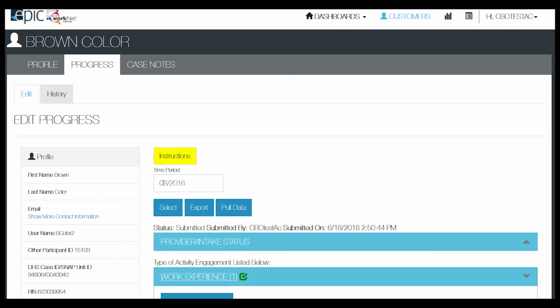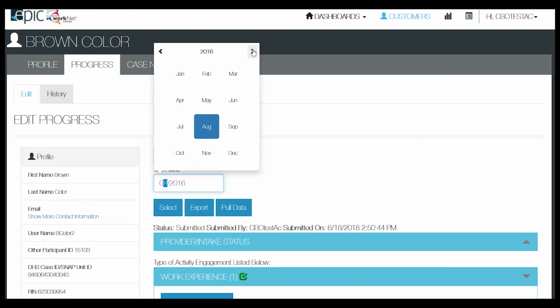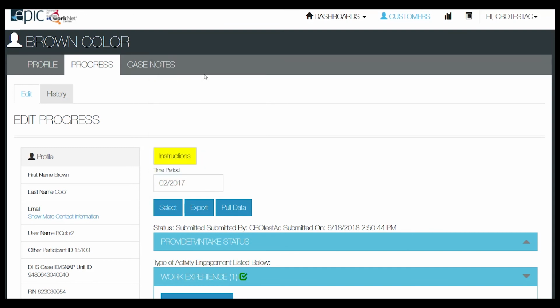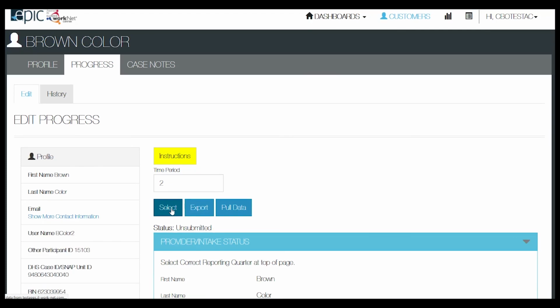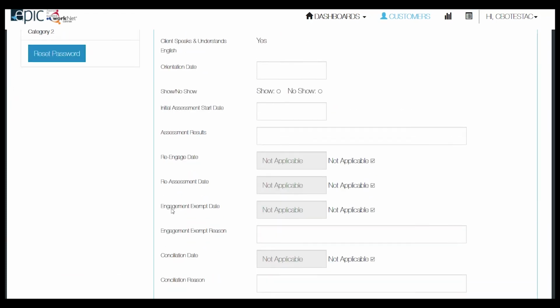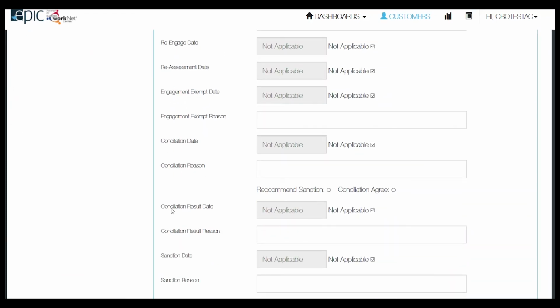So I'm going to go through and I'm going to go to February of 2017. So I'm going to look at this month. I'm going to select, and I see that I don't have any data. The pull data function works for the previous month.